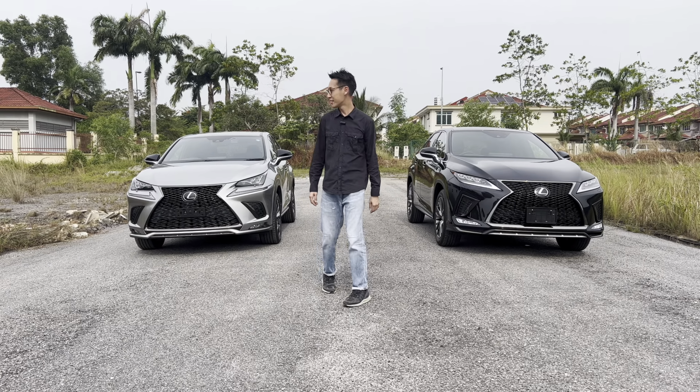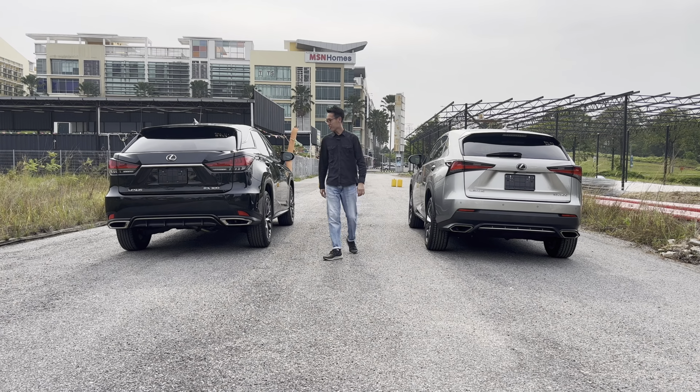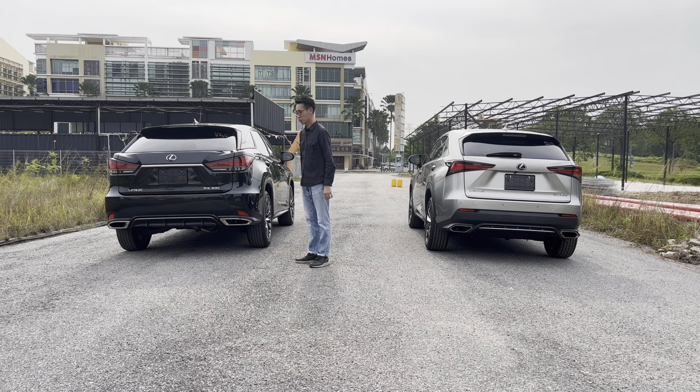Hello, today we are going to talk about Lexus RX300 and NX300. What is the difference? Let's start with the size. As you can see, clearly the RX300 is larger. The design for the RX300 looks so much wider.